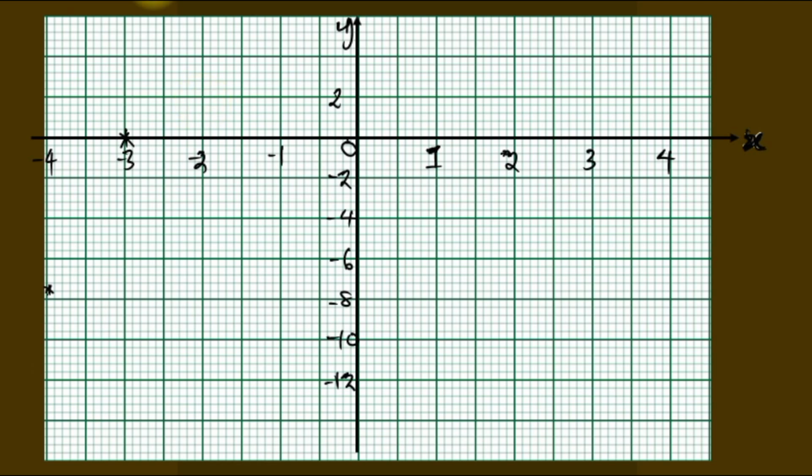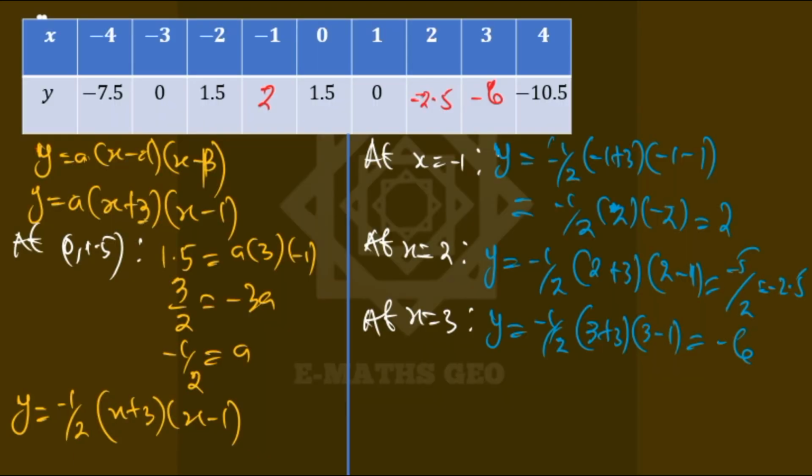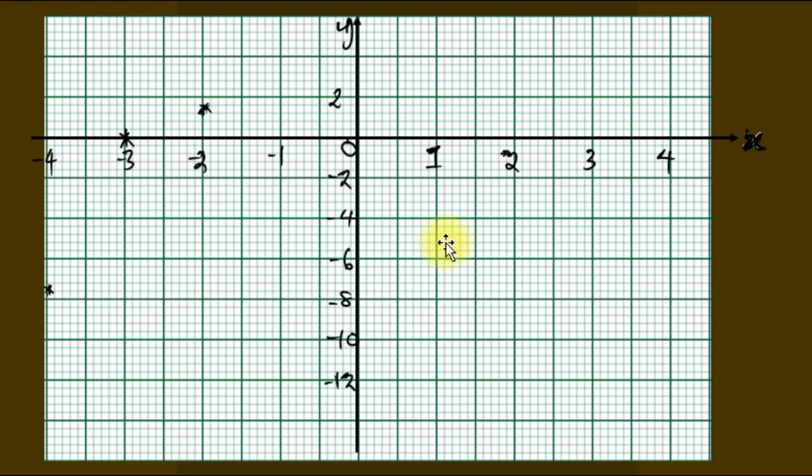1, 2, 3. You get 3.7. 1, 2, 3 instead of 4, so it should be exactly there. So that's when x is minus 2, y is that 1.5 point. So for x = -1, y is 0. Okay, so it should be here.